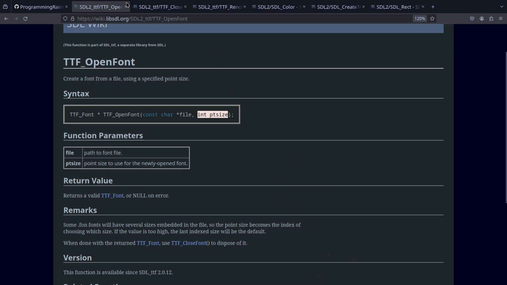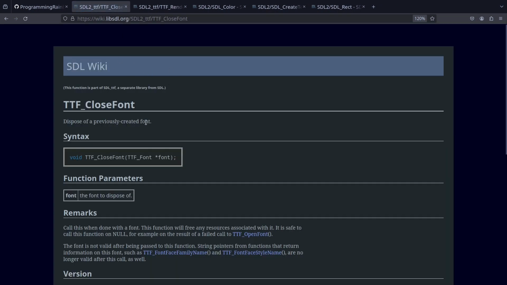Now, the next thing that we need to do is close the font. This is just like destroying the texture. This font is heap allocated, SDL allocated this space on the heap, so we need to manage it, just like we did with textures or the window or the renderer, we need to destroy them. To destroy a font, it's actually called close font. It just needs the pointer to the font on the stack, and then we call this word TTF close font, and nothing is put on the stack from this. It's not returning anything back to the stack. Okay, so this is quite simple.